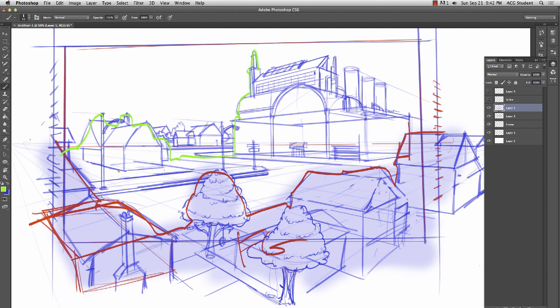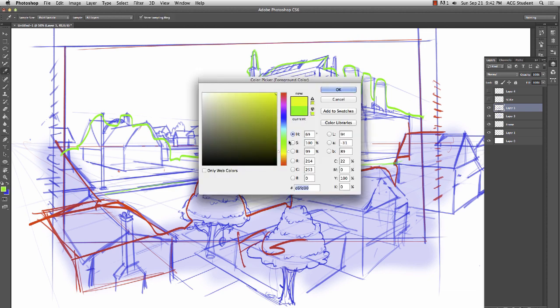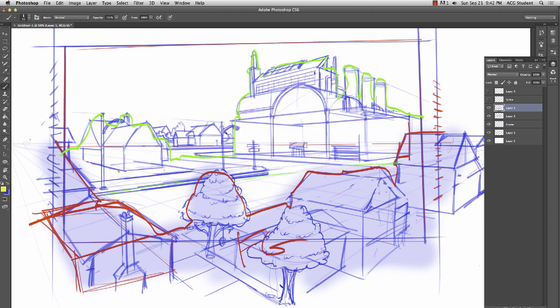This is all my midground area in here, right? The factory. That's all midground. And then, if I were to just change another color, let's go to yellow, everything that I draw in the back here is going to be background. Okay? So let's talk about some do's and don'ts.